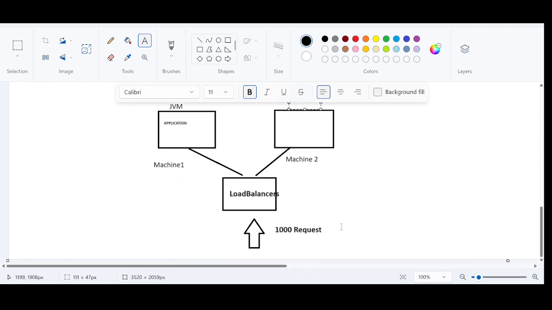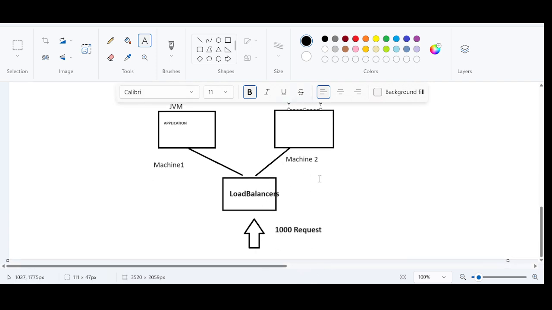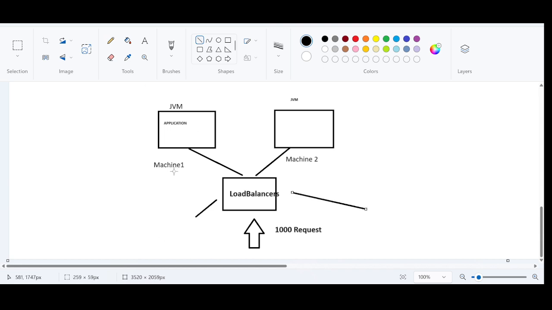Most of the requests will be sent to machine 1, because machine 1 checks the results. Some requests will be for re-evaluation, and some will be for filing complaints. All the requests from the end users are not going to be the same. The application logic is distributed to all the machines according to the request.